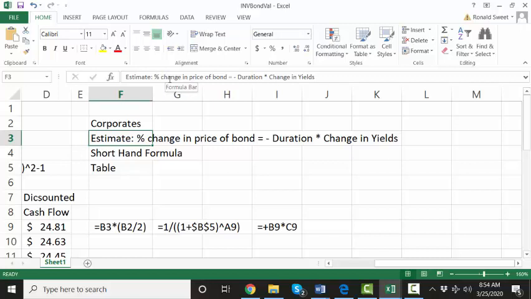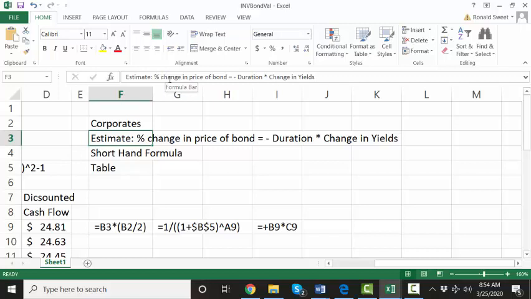If maturity of the bond is 5 years, the duration will be 4 to 4.5 years. If the maturity of the bond is 2 years, the duration will be pretty close to 2 years. The longer the maturity, the further away duration will be from that maturity. So a 30-year bond might have a duration of only 18, 19 years. So it can vary as you get out there further.